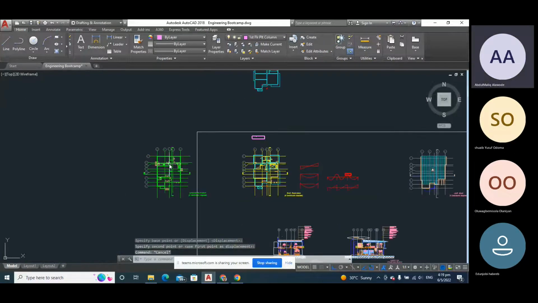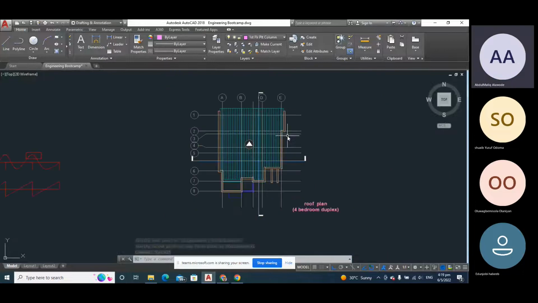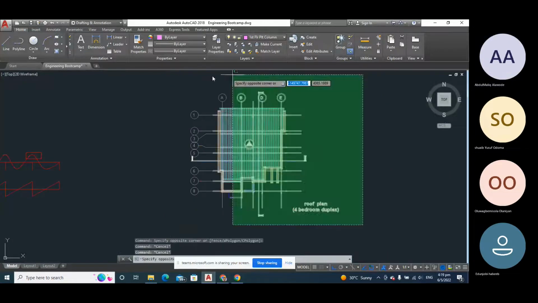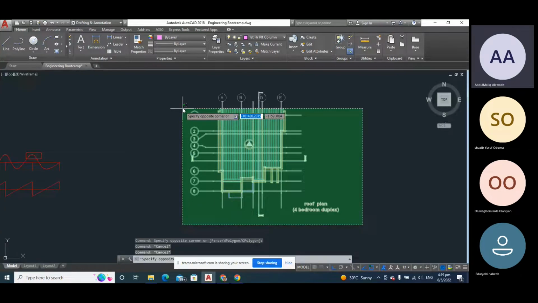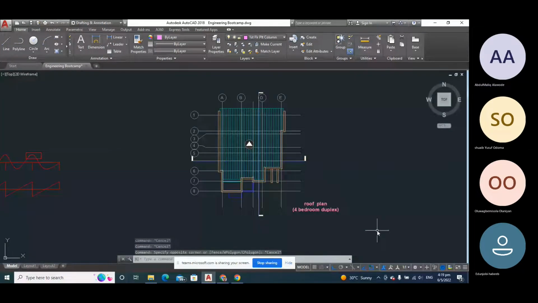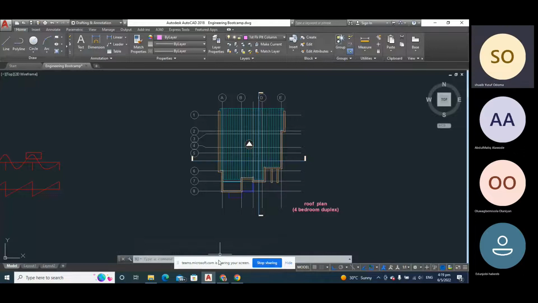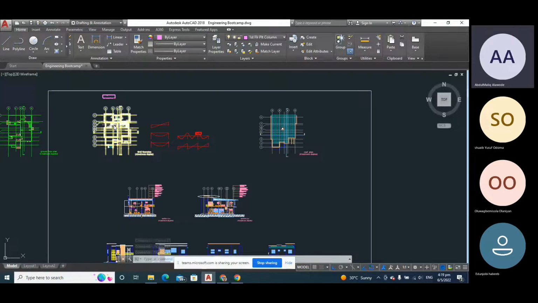So now, there's our roof layout. So these are roof layouts. So what do we do here now? We have not done something. Can you tell me the procedure? This is my roof layout. Hello? Yeah, I'm here. So I want to ask, what's the next procedure? I want to superimpose this roof layout on the first floor architectural layout.